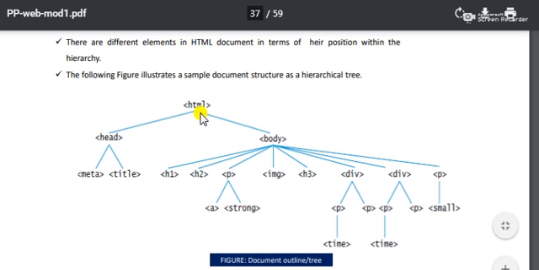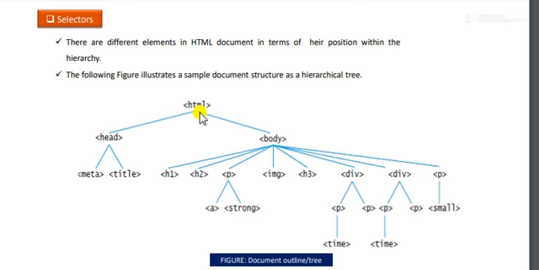Here HTML is the parent root. For HTML, head and body are the children. For head, the meta tag and title are the children. And for body, heading tags, paragraph tags. We have 6 different types of heading tags, don't forget that. And then the image tag and the div tag.